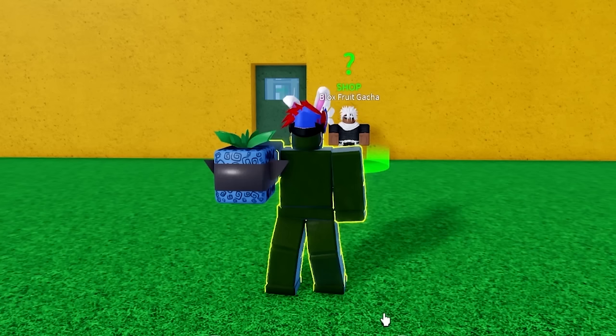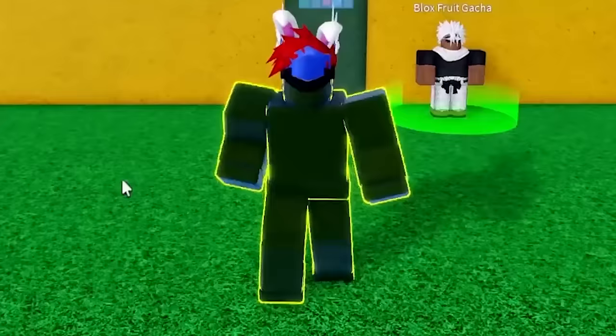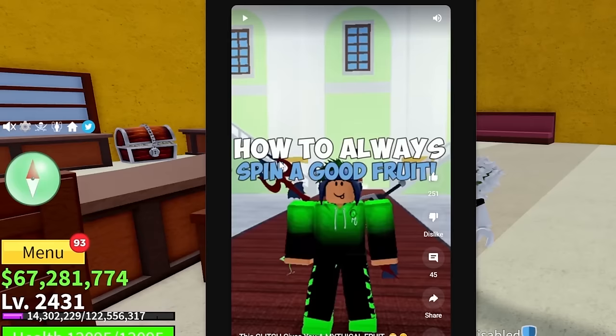So if you're wondering, no, this doesn't work. You can't enable haki and roll at the same time for a leopard fruit. No, that doesn't work like that. But this next method might actually work. As you can see, how to always spin a good fruit. Okay, we're gonna check it out.